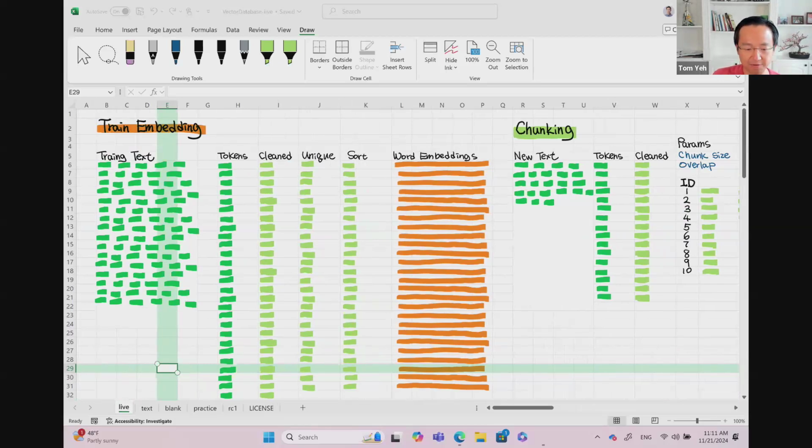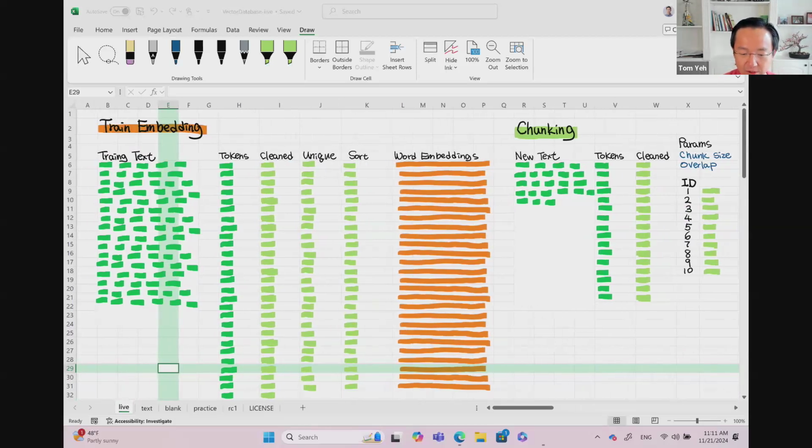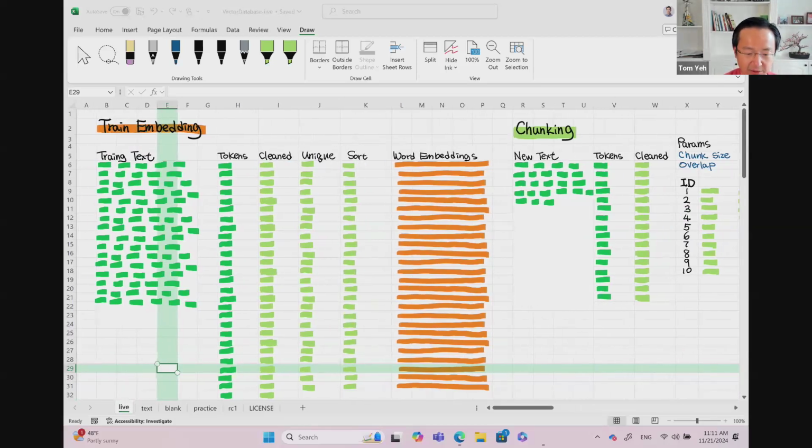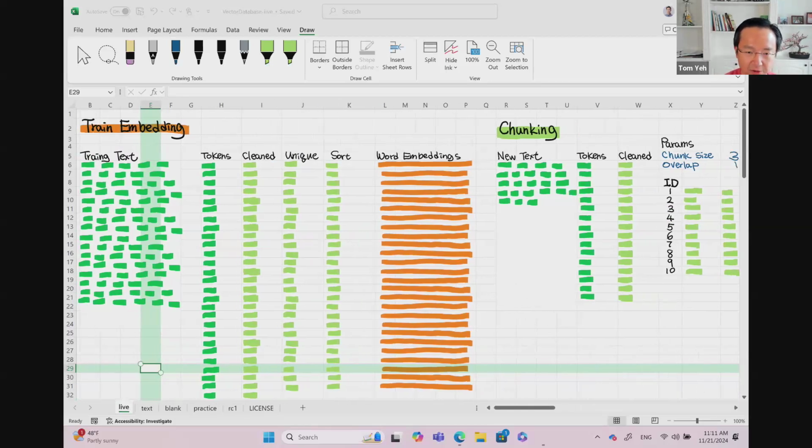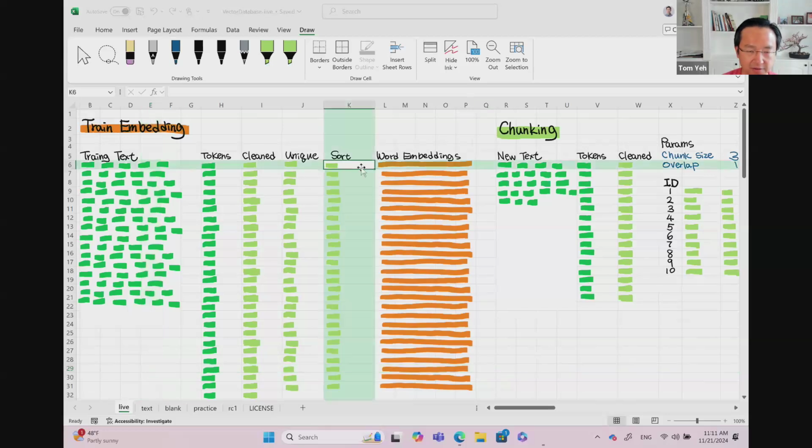All right. So the first step I'd like to do is to tell you what embedding means. So I'd like to get these things called the word embeddings. They're all in this orange stripe over here. If you can see my mouse over here, I turned on the cursor location so you can see where my cursor is. I believe nobody's complaining about the resolution. You're seeing this quite well, right?